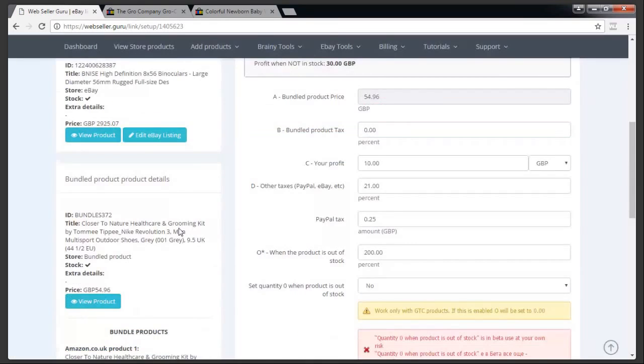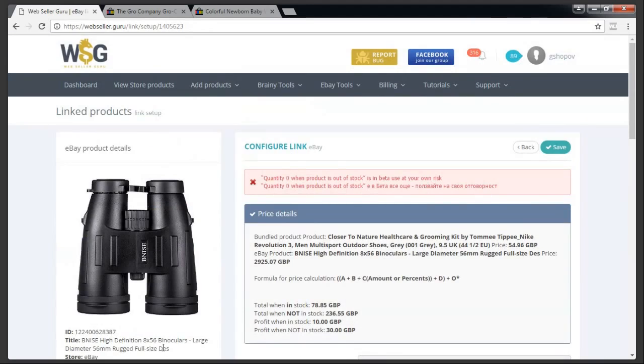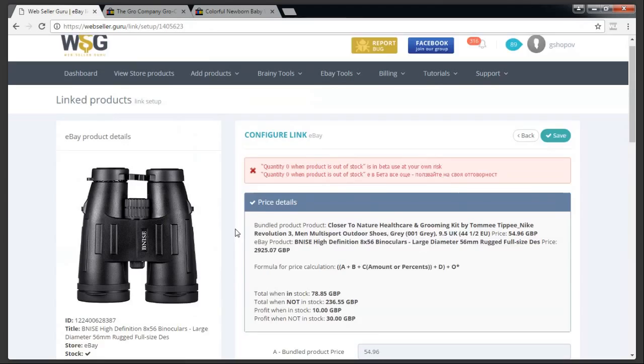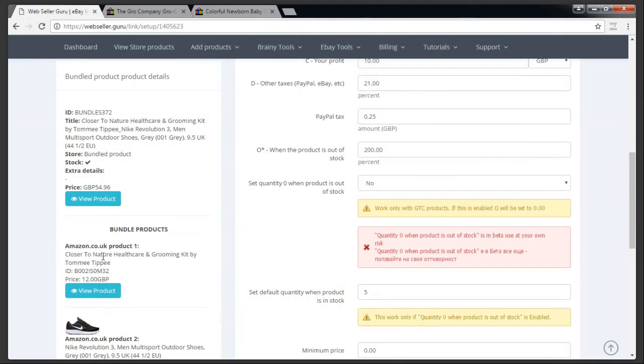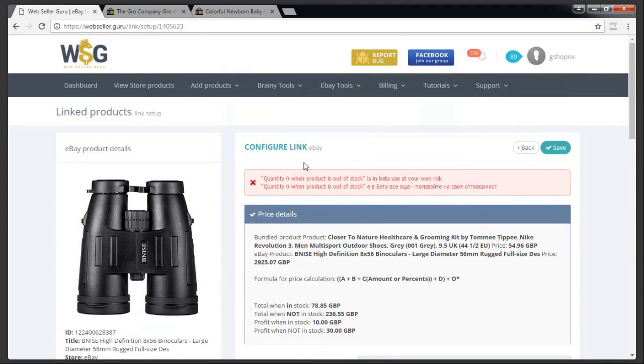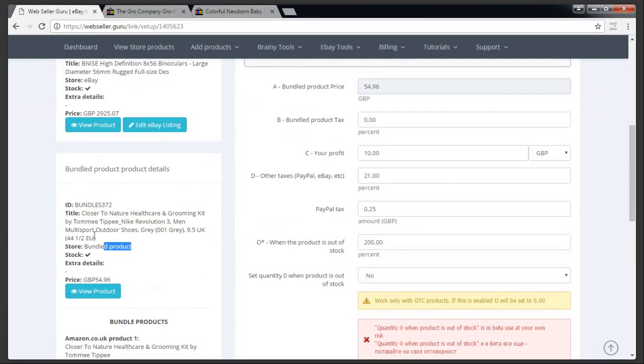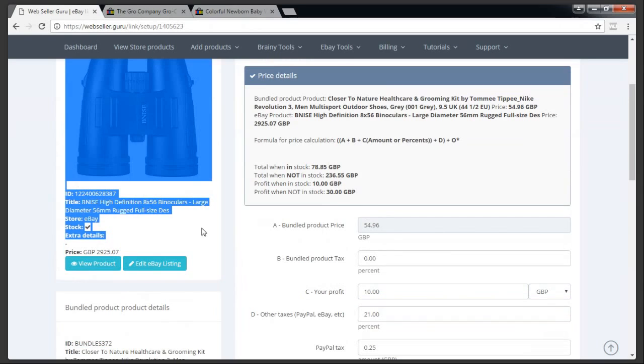And if something, let's say, is out of stock, the entire listing will become out of stock. This is really great, guys, because whenever you want to sell a lot, by selling only bed frames, it's not a big deal. But if you want to sell all the things together, like bedding set or mattress or whatever products you are selling, you can just use this one, and you see how great it is. Because Web Server Guru will automatically track every single product here. The bedding set, the mattress, and the bed frame itself.